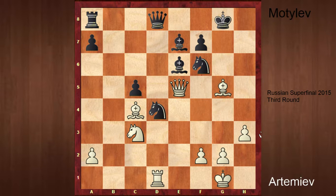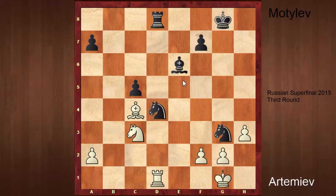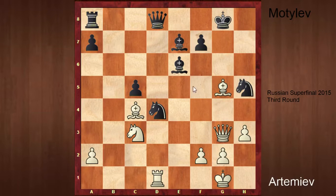What is amazing is that white is in trouble because black is threatening knight d7, hitting the bishop, and we cannot play the logical queen g3 because of knight h5, you see, just hanging. And if bishop e7, knight takes g3 and bishop d8, rook takes d8, pawn takes g3, and bishop takes c4. Let me slowly come back, just showing the line. So you see, knight h5 is attacking the queen, and we have no time to eat the pieces because we are losing material in the variation.